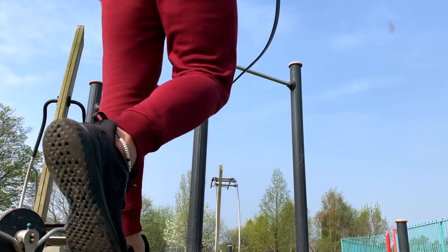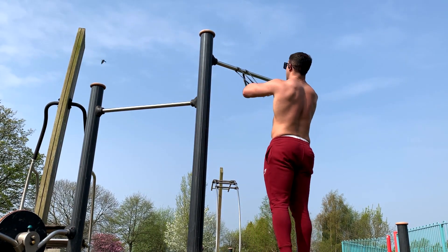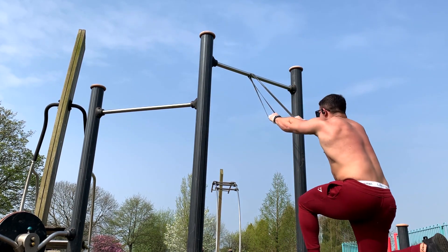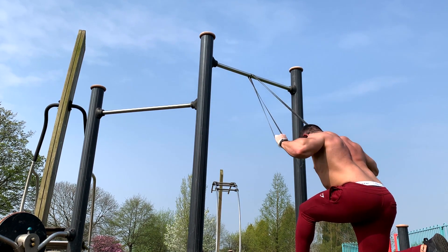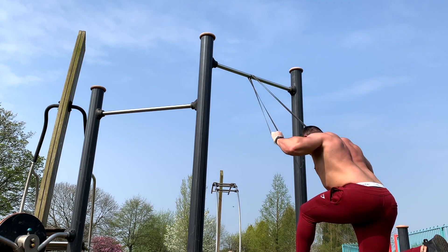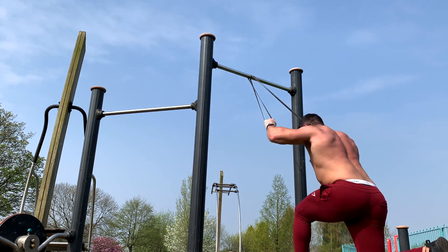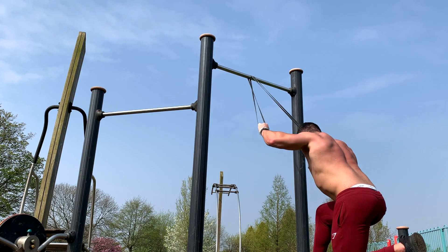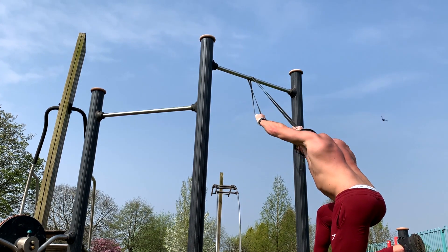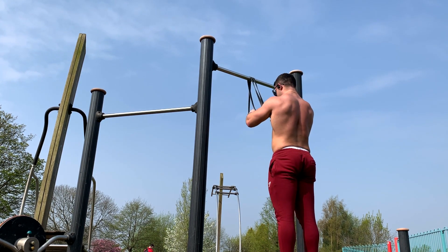I'm now going to move into an alternative to the pull-up itself, because a lot of people won't have access to a bar at home. The alternative exercise is banded pulldowns — pretty much the same as doing a cable machine lat pulldown — and again we're going for one times 100 reps because it's not as difficult as the pull-up. I'm just switching which knee is down for balance and to work each side of the lats slightly differently. Trying to get a full squeeze and driving down with the elbows each time to get stimulation through the lats.